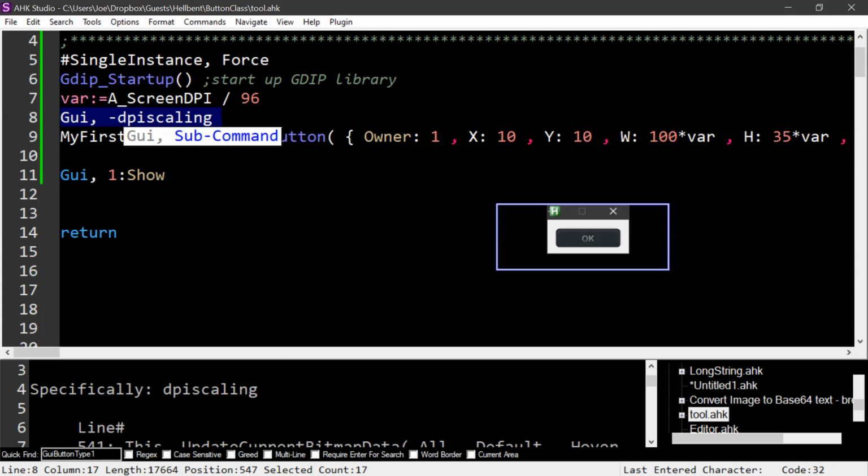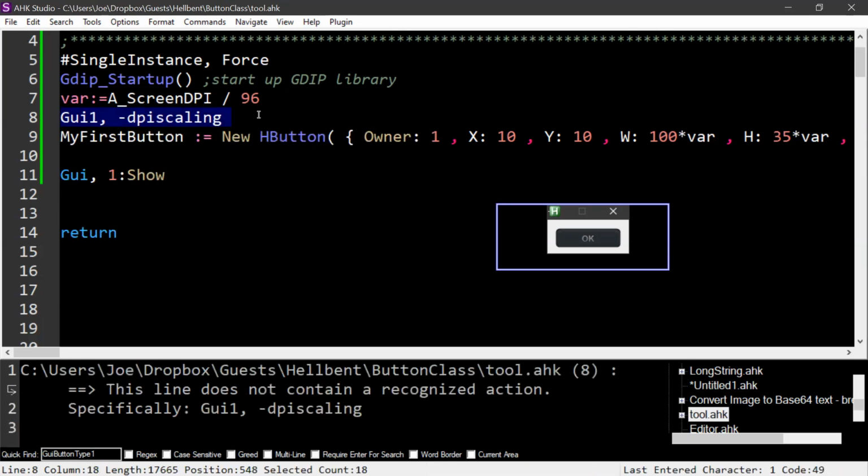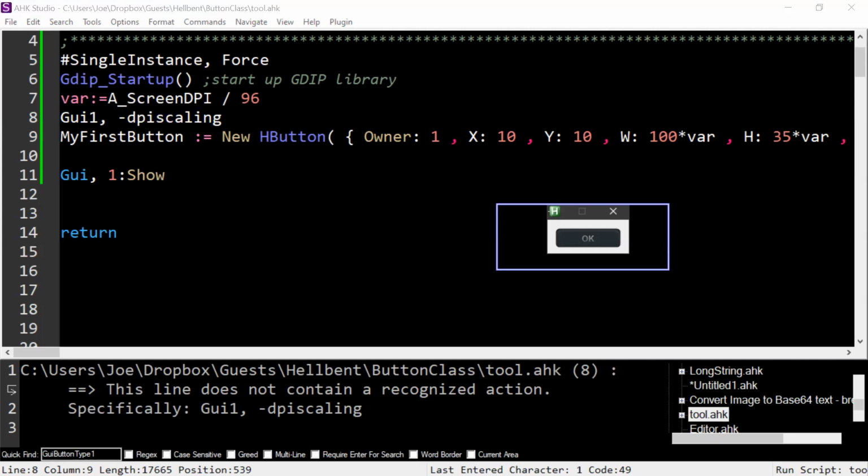Try uppercase GUI. Try GUI 1. No, that shouldn't matter, but I always used GUI 1 anyways. But it's DPI scale minus DPI scale. Oh, there we go. Now I can get it.